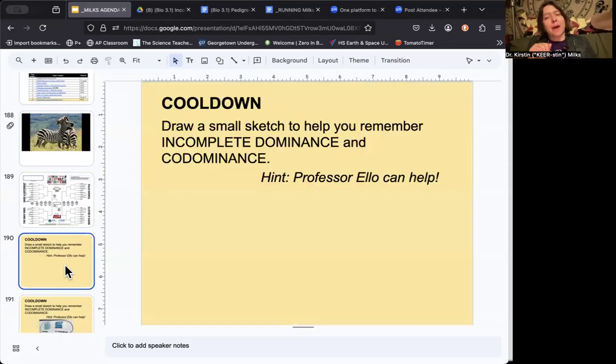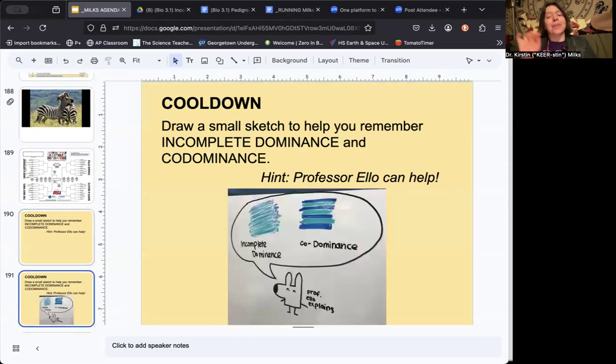Now, in the cool down spot for today, I want you to draw a small sketch. It does not need to be this one, but that cartoon character that my students draw on the board every day might help you. So incomplete dominance is a blending. You get an in-between phenotype. In codominance, you don't see blending. You see both of the phenotypes all the way. But you don't have to use colorful examples. You could use a black cat and a white cat making babies, although that's not how cat coat color works. It's a fine example for here, or the idea that we talked about of flower colors earlier.